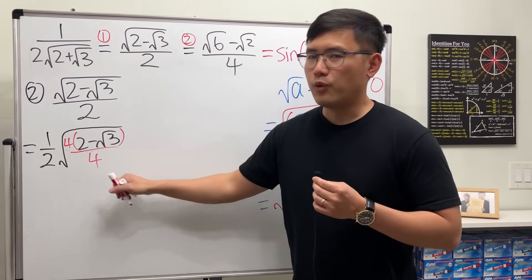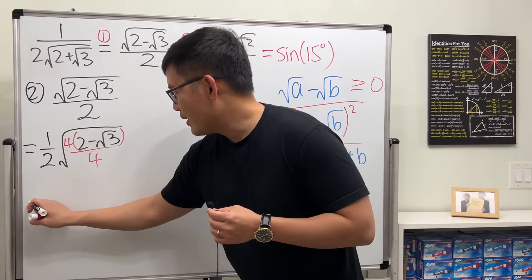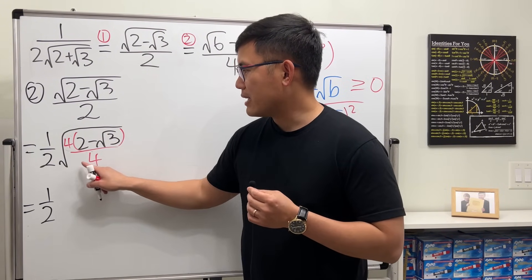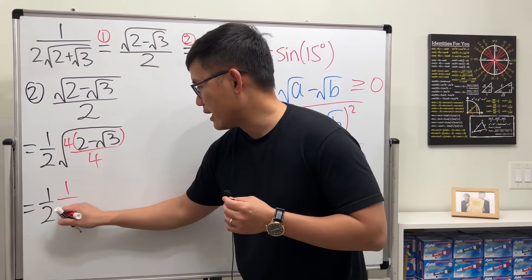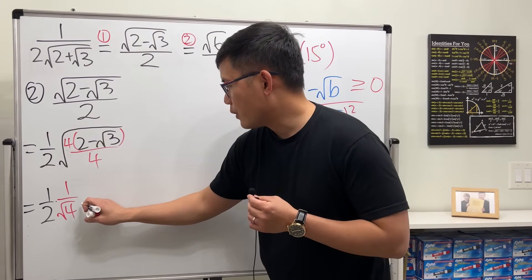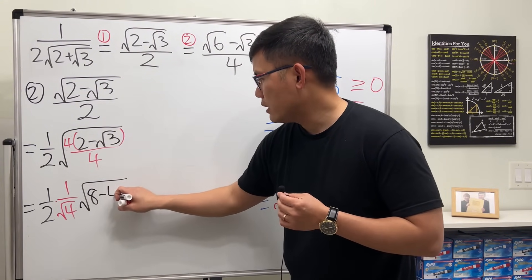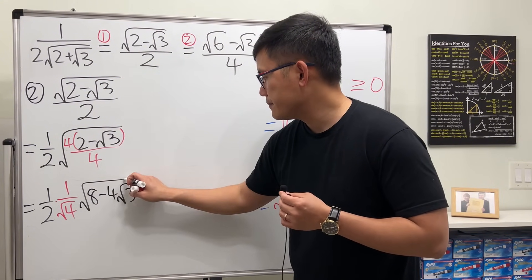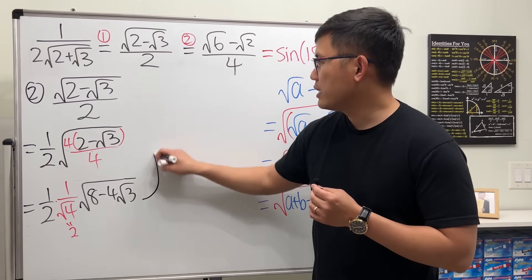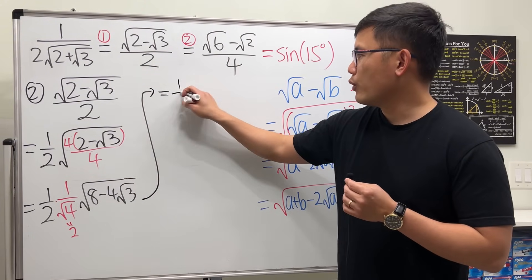Because this way, square root of four is just a regular two. So, let's see. Here we have one half. And then the four on the bottom, the square root, I will just purpose it ready like this. Hopefully, it will make it more clear. And then the inside, we focus with the square root. Eight minus four square root of three. Cool. And, of course, this is just a regular two on the bottom. So, this right here will give us one half times one half, which is one over four.